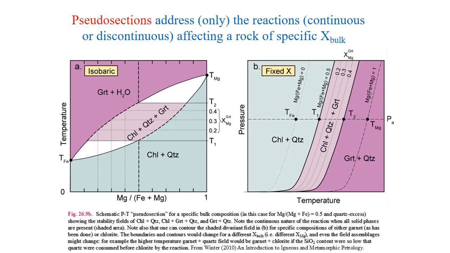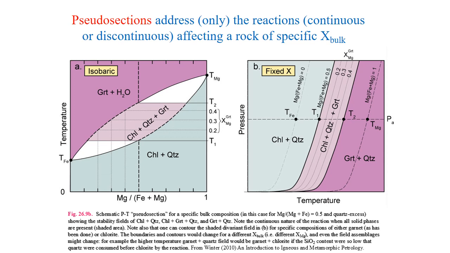On the PT phase diagram, the reaction for magnesium number of 0.05 is shown in the light purple and illustrates the same reaction between T1 and T2. A more realistic scenario for this rock would involve a PT path with a positive slope rather than isothermal, but the T1 and T2 will remain along the boundaries of the light purple field, and magnesium content in the phases will increase as chlorite is consumed.